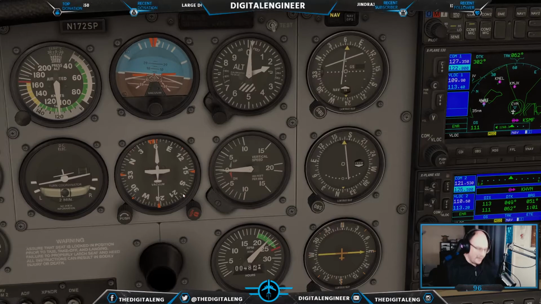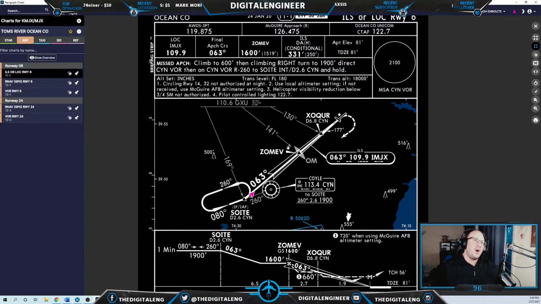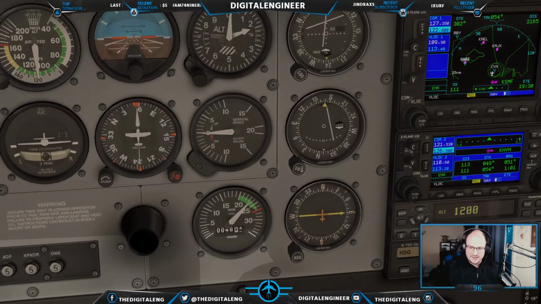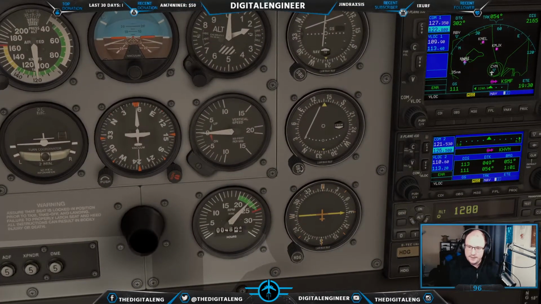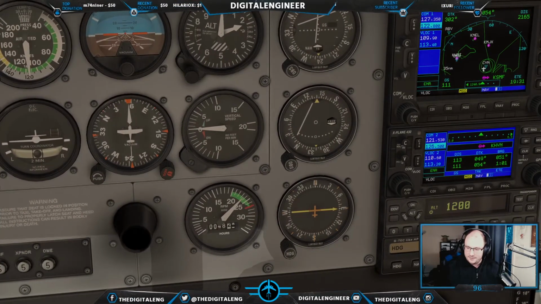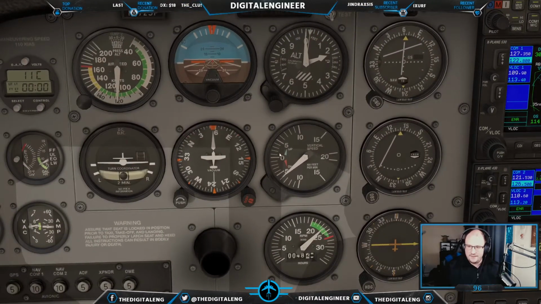At this point, we have crossed over Soidi. Soidi is no longer a factor. We can go down to Zomev, 1,600 feet. We need to change the Maguire VOR to 141 to indicate Zomev. We're going to tune this to 141. Boom. Set. We're going to start our altitude descent. We're just going to let the autopilot do it because I'm lazy. We're going to go down to 1,600 feet, guys.